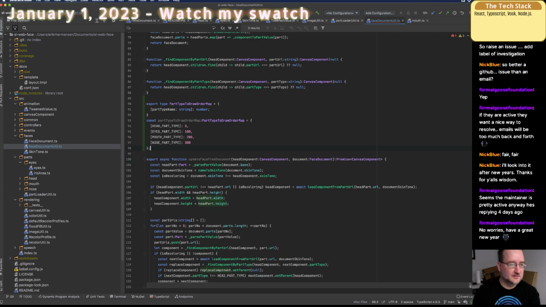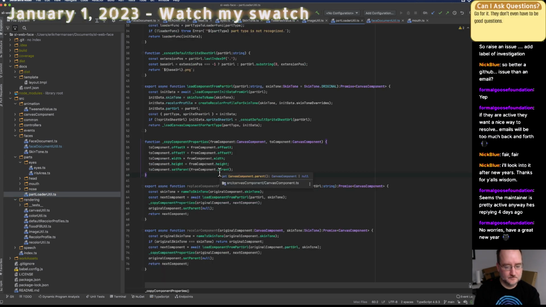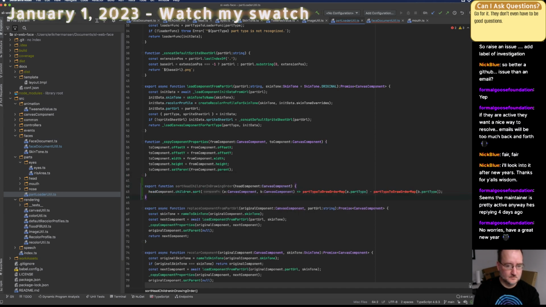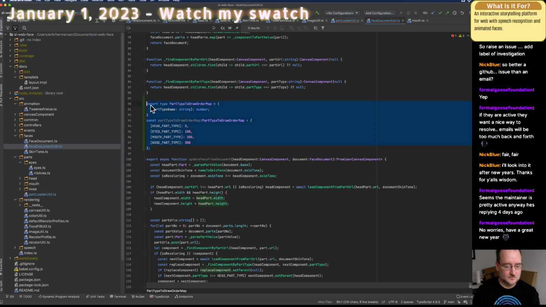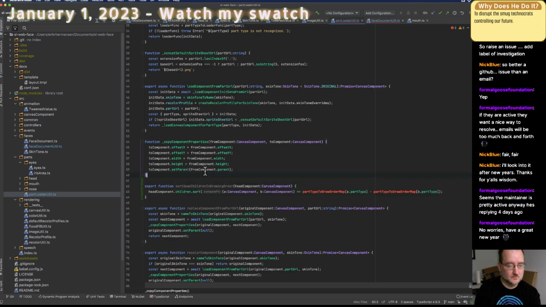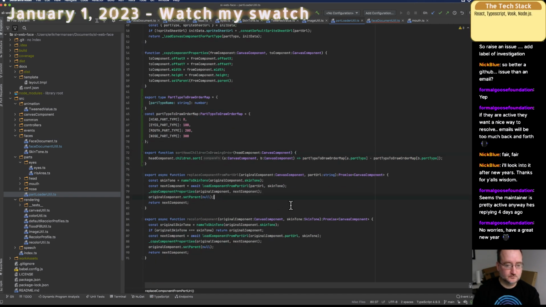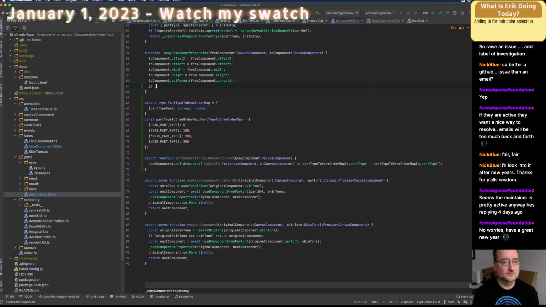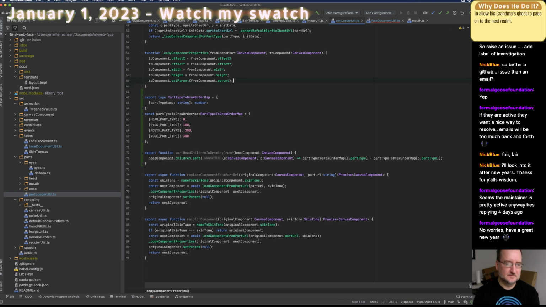Let's take this and move it over to part loader util. Don't put that there, because it goes against the contract of the function. Okay, see that.